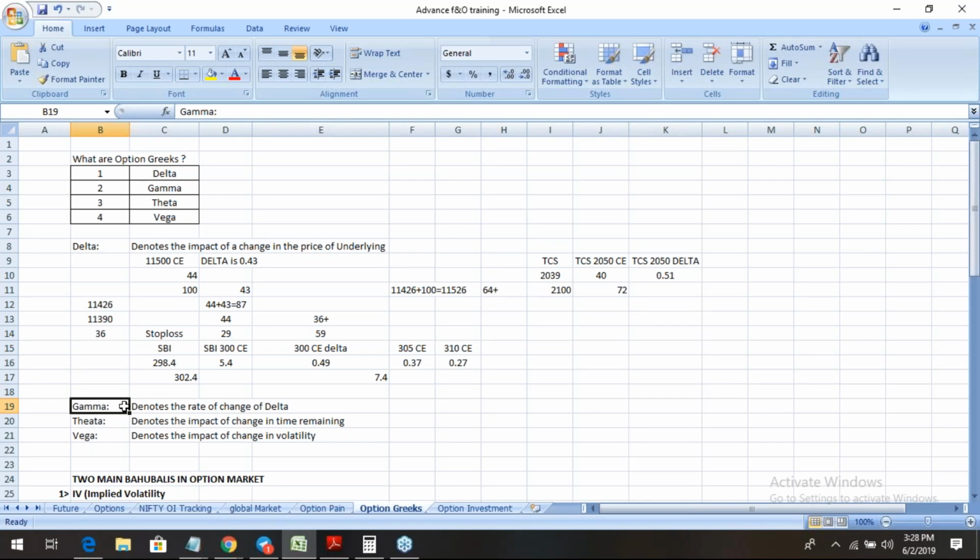For your understanding, I'll show how delta changes in market hours. I'll show gamma, right? But I cannot show you, calculate, or explain theta and vega because I also don't have that much knowledge, to be very frank. Is it okay for you, or do I have to study something extra? After this, I'll explain how we can calculate vega and theta. Okay.